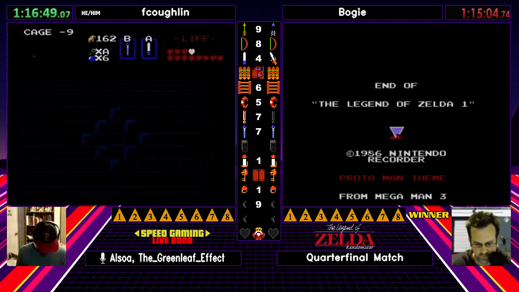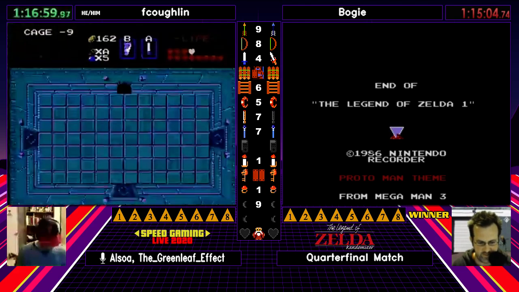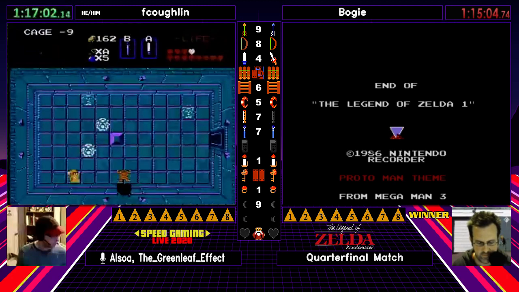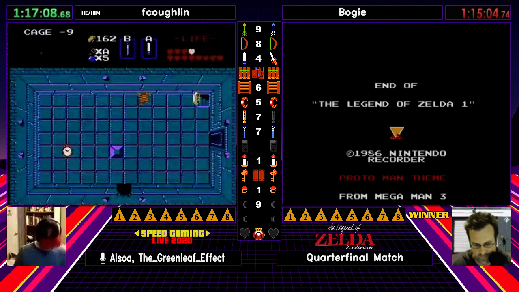Also, I do love the fact that I made the Mega Man joke earlier about Bomb Man and Quick Man and all that, and we did have a Mega Man theme for our recorder, Proto Man. Absolutely beautiful. And both runners saying, you know what, we're just going to bomb out of Ganon, because Ganon's really good about his security, but he forgot that the north wall was left unfinished.